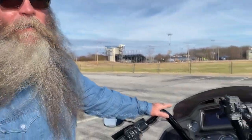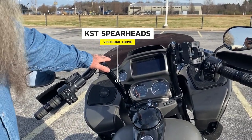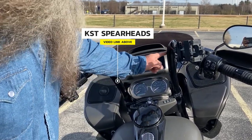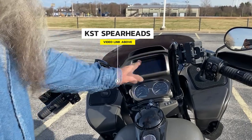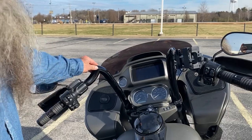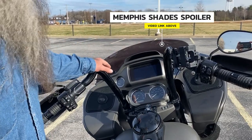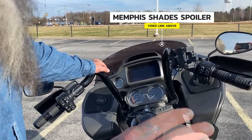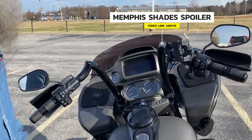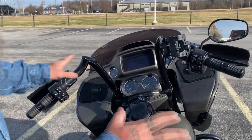Now, if you're looking at my bike, there are three things that I see when I'm riding that I have done differently. One, I am running the 14-inch KST Spearhead bars. If you're wondering what those are, that's from the Vanguard collection, KST bars. I highly recommend them. Then we move on up to the windshield. That is a 6.5-inch windshield by Memphis Shades. That is my trio, and that's how I'm going to set my next bike up as well. This works, I'm happy with it. I got it done, and I forgot about it.